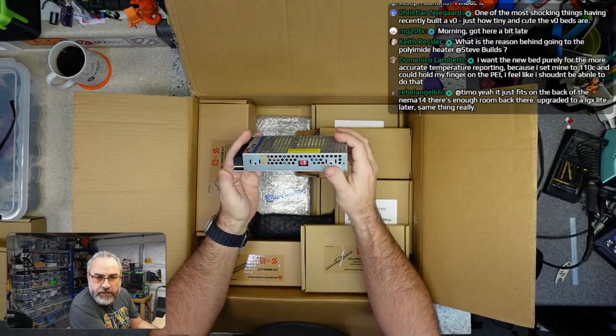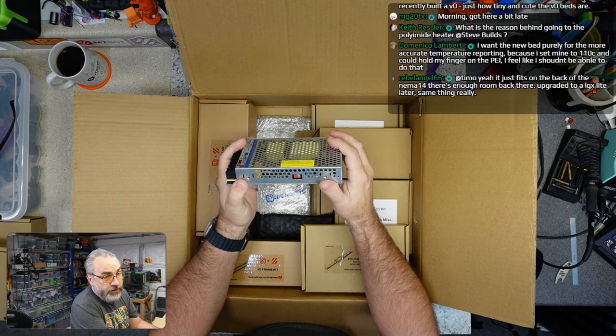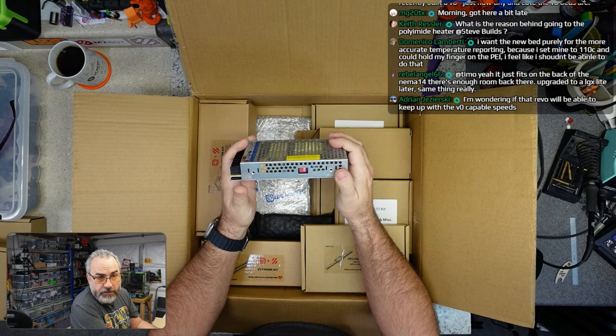One of the most shocking things, having recently built a V0, is just how tiny and cute the V0 beds are. They are tiny and very useful. I use mine all the time.